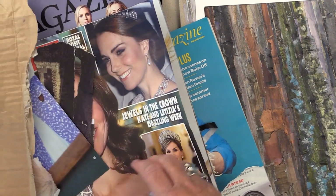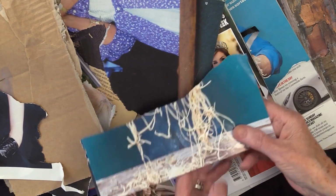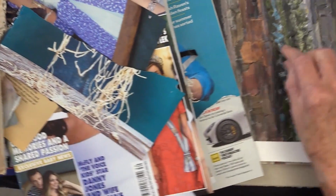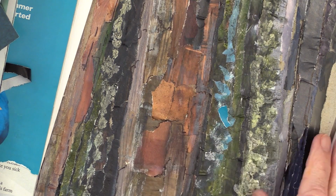And so there are various things you can see. There's a part of somebody's costume, could be a part of a dress, could be part of an advert. I'm sure those little bits of colour there came from a similar sort of magazine. And also, if it jumps out too much, you can always knock it back with a little bit of paint to get the right sort of feel.